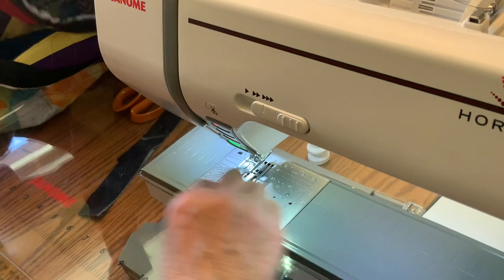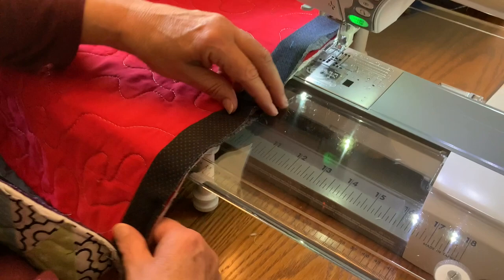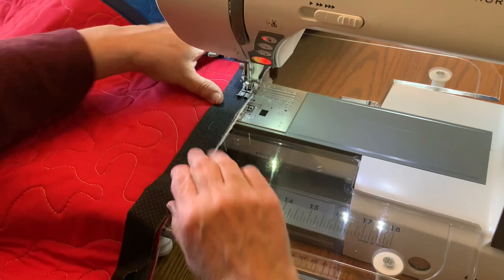When I open that back out, I'll check it. If I erred on the side of too big, I can always make another seam. If I erred on the side of cutting too much off, then I'm in trouble. I have to add something. But to me, look at that. So I go back where I stopped, do a little backstitch across, and here's where I need to go to.